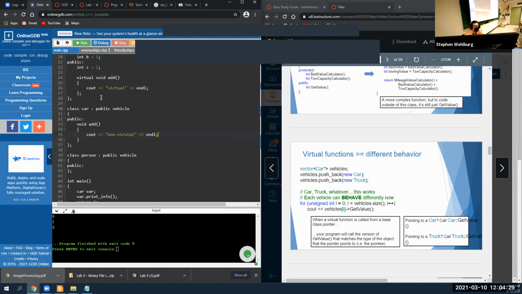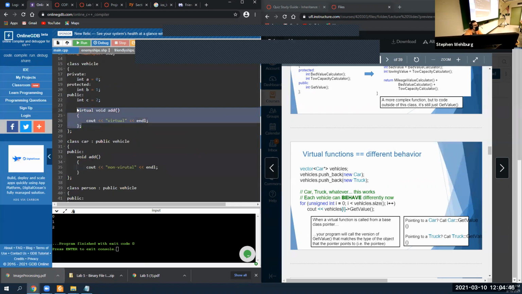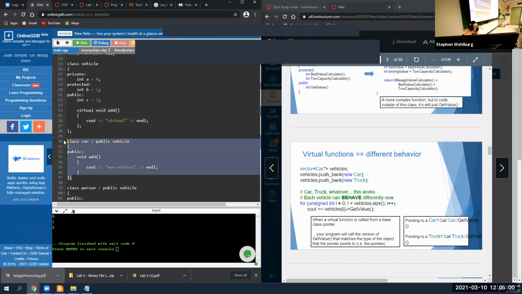Okay, so virtual function. This is not pure virtual, which would be if you added an equals 0 there, and we'll get into that in a second. But virtual still means what I said. It means that a base class has to define this. But when it's not pure virtual, that means that this class is also defining it. Where that would be useful is someone could make a plain vehicle object, and it has an add function. However, if a class inherits this, they have to define their own. So it's still that requirement that it needs to be defined, but this class could have it by itself, or the inherited one has their own, which is different.